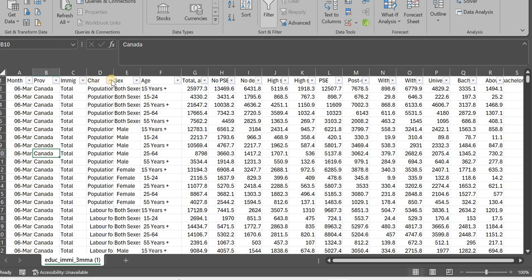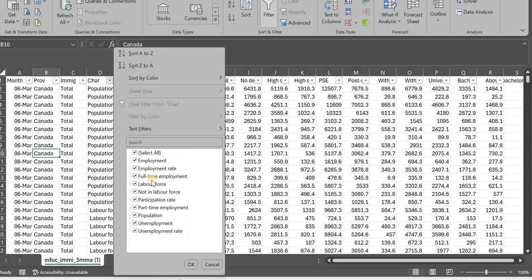For example, care. What does this care mean? Care means type of employment. In this case, we have employment, employment rate, then unemployment and unemployment rate. What I did in my data cleaning was remove one of those components because this is ambiguous.